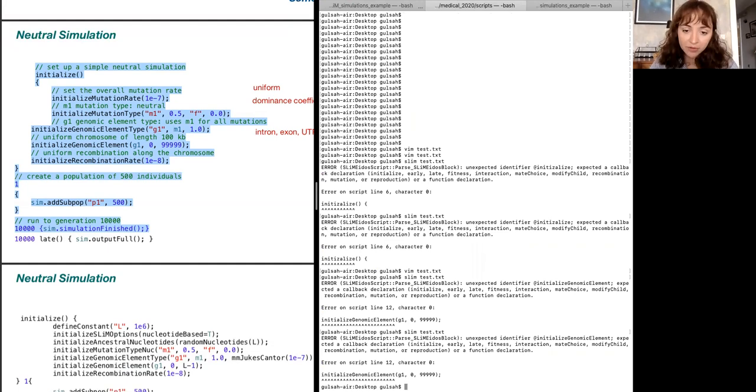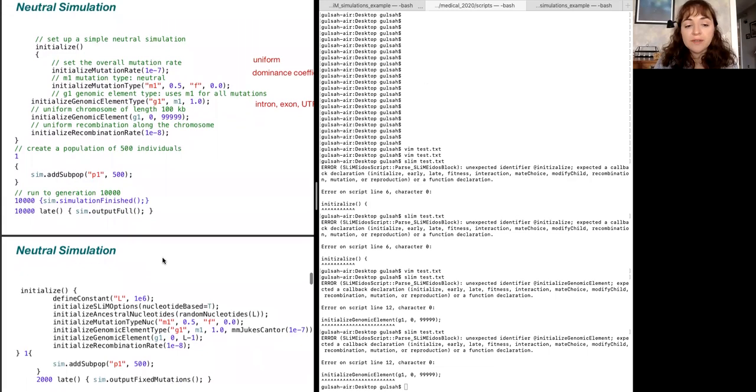I did something wrong while writing the script, but normally when you write this and say simulation finished, it doesn't generate an output. But if you use a late event, so this is a late event, and write at generation 10,000 give me an output, then it will generate an output with the mutations and all the information about the individuals.